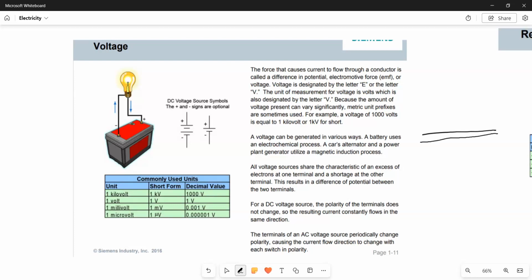Whatever happens, this conductor ends up where down here it maybe becomes net positive, and down here is net negative. What happens there is that you have created what we call a potential difference, right? And when a potential difference exists, then you would have that flow of electrons to nullify that difference in potential, right?